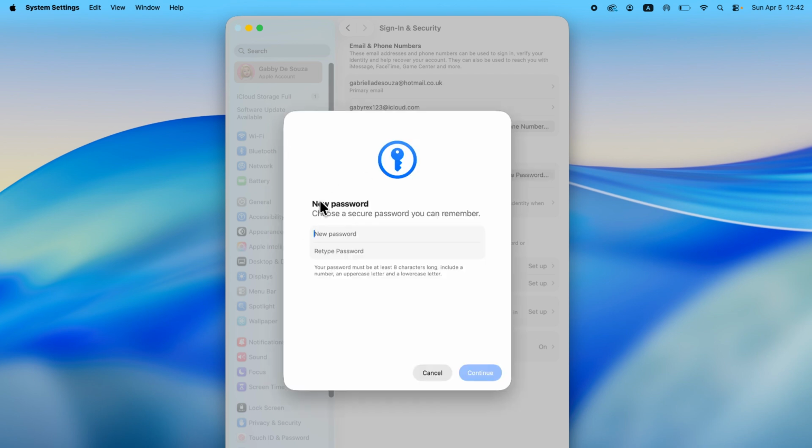password. Now once you've done this, you can go and enter a new Apple ID password, and just take note that this is different from the password you use to sign into the MacBook. This is simply for your Apple account instead. So just go and enter a new password, make sure it's at least 8 characters in length. It also needs to include a number and an uppercase letter as well.